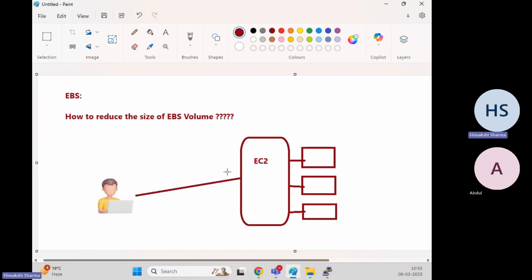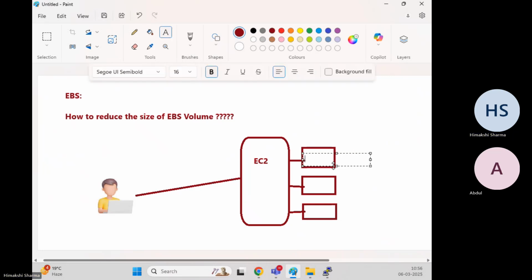You are accessing this. These are the EBS volumes: this is the primary, this is the secondary, and this is your third one.